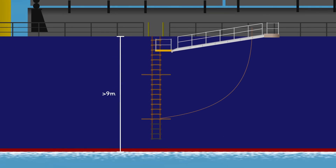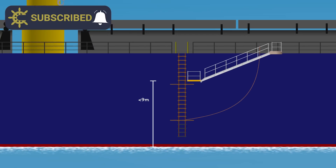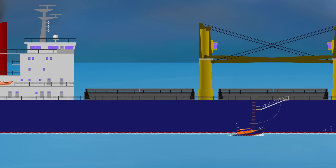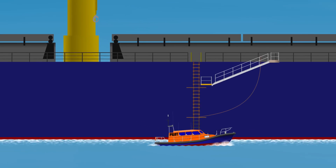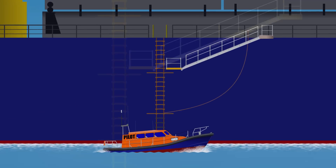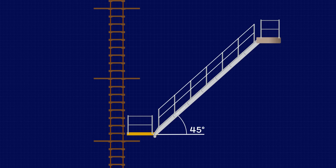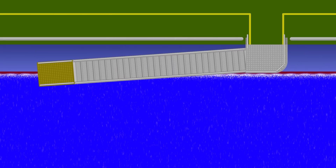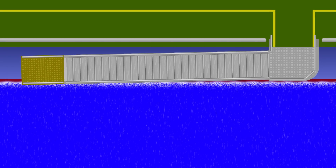Back to the accommodation ladder. If the climb is going to be more than nine metres, a combination arrangement of the pilot ladder and accommodation ladder must be used. Some things are taken out of your hands by the shipbuilder. The main things are just to make sure that the base of the accommodation ladder is at least five metres above the water, to give plenty of space for the pilot boat underneath. Ensure the bottom platform is flat and that the accommodation ladder is not too steep — maximum of 45 degrees — because beyond that, it'll feel more like a ladder than a staircase. To stop it swinging about, make sure it's secured to the ship's side.